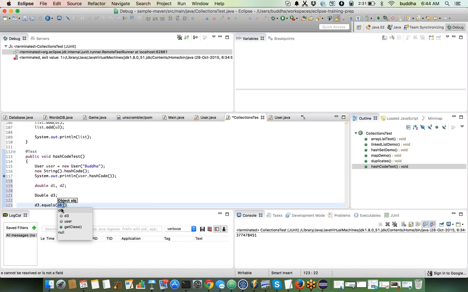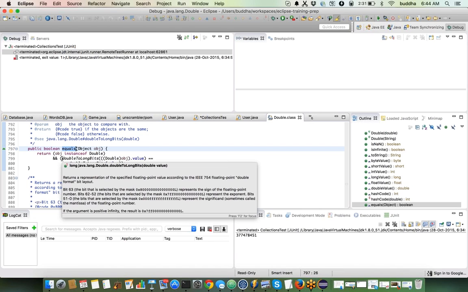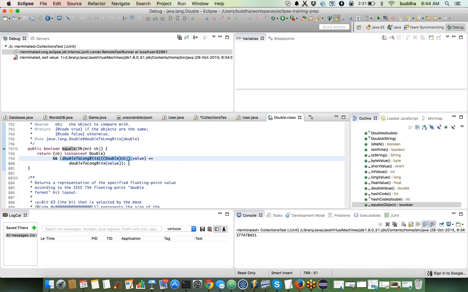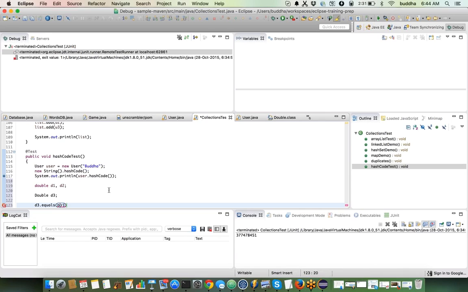So the implementation of equals for d3 will be different. Yes, d3 is a class, an object, whereas d1 and d2 are just variables of primitive type, where the value is stored directly in those variables. Now if it is an object, it converts the doubles to bits and then compares those bits. For any object created out of a class, in fact an object can only be created out of a class, any class can have an equals method. The same way, the boxed versions of these primitive data types can have it, but the primitive data types themselves don't have any equals or hashCode method, because Java already knows how to compare them or test them. They are single values.